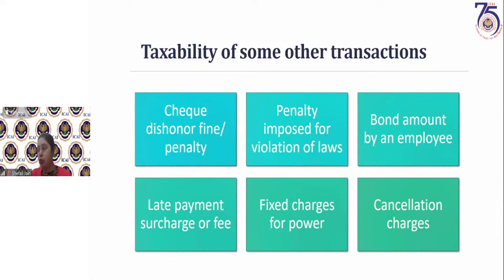Whether the hawker is liable for GST for consideration paid to the shopkeeper for toleration? GST, Mohammed, will be paid by the supplier. So here the service is provided by the shopkeeper, who is tolerating the act of the hawker setting up his goods in front of his shop. So this will be paid by the shopkeeper on the service which he is providing to the hawker.